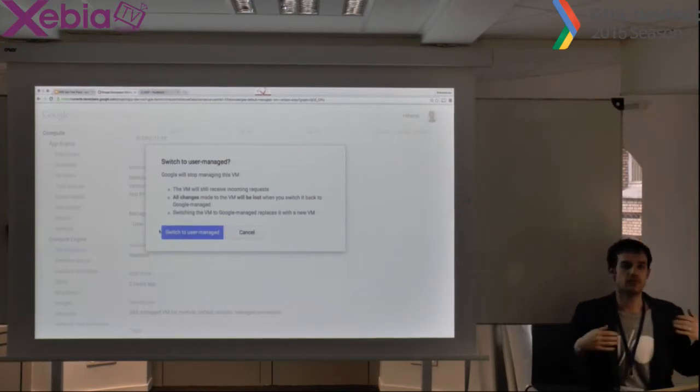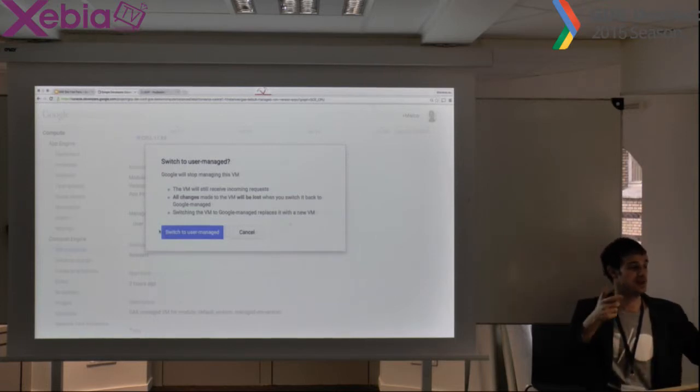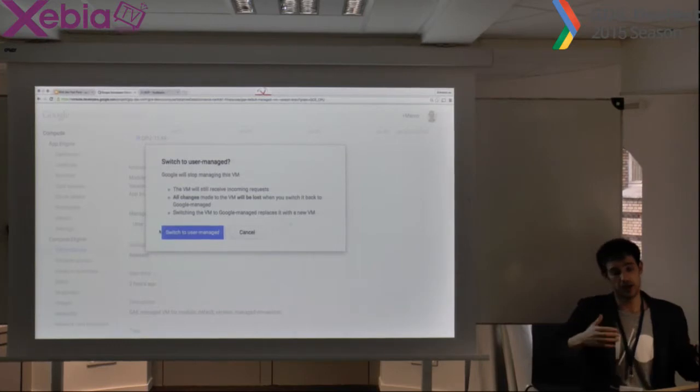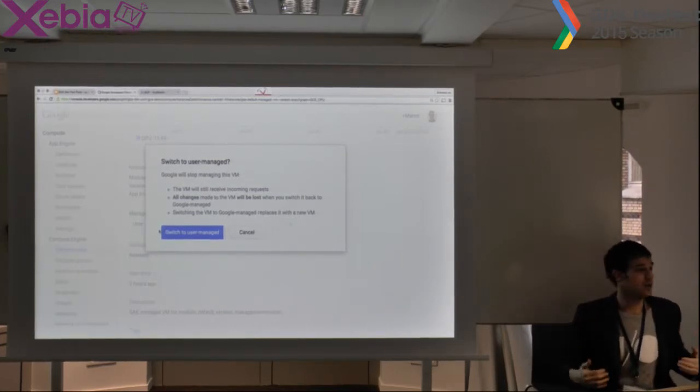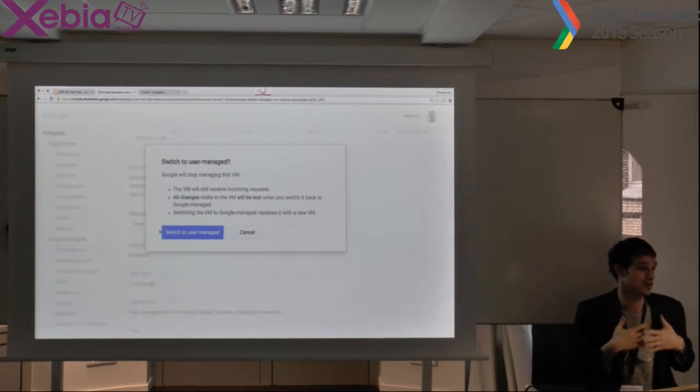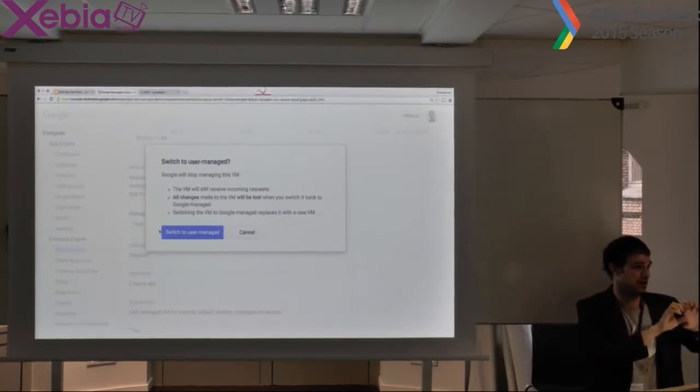So you can do everything you want, but when you decide in the future to go back to Google as manager, I will reboot the machine for you, because I have to be sure that when the machine says managed by Google, everything is correctly managed by Google.